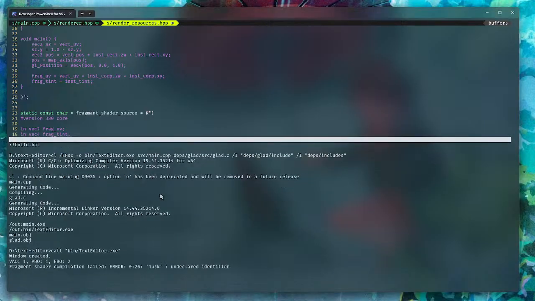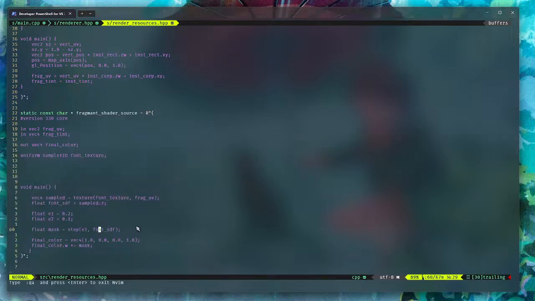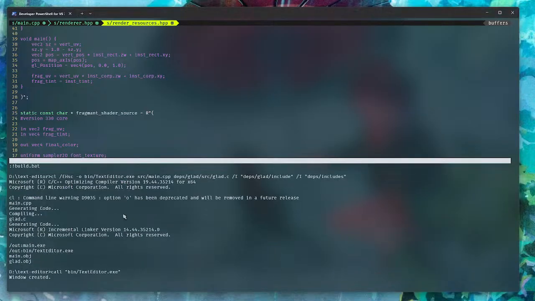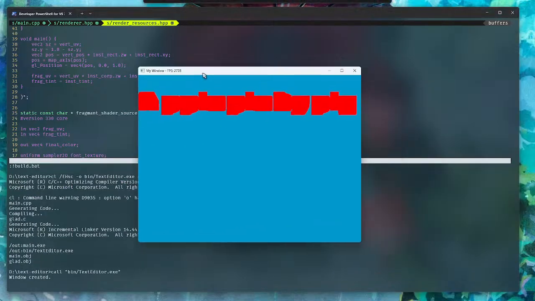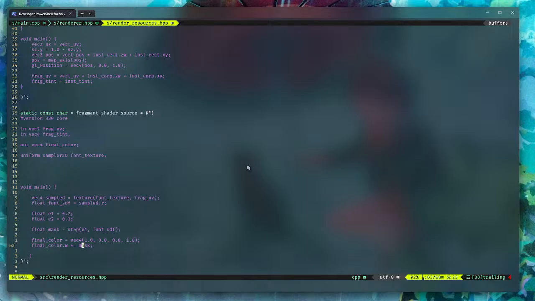And obviously we have a syntax error. It's not mask, but mask MS, right? So with that, we can build this, and we can see something like this, which is not what we want. But yeah.